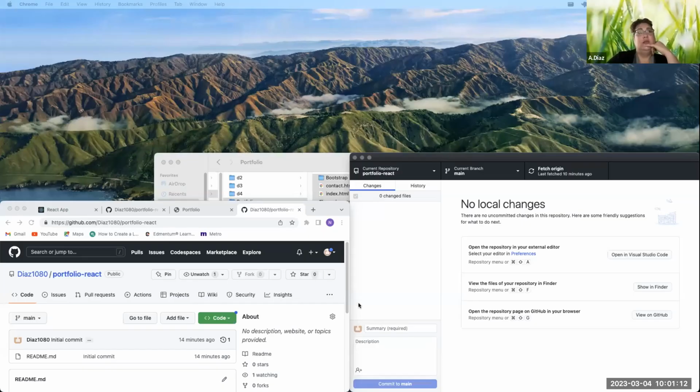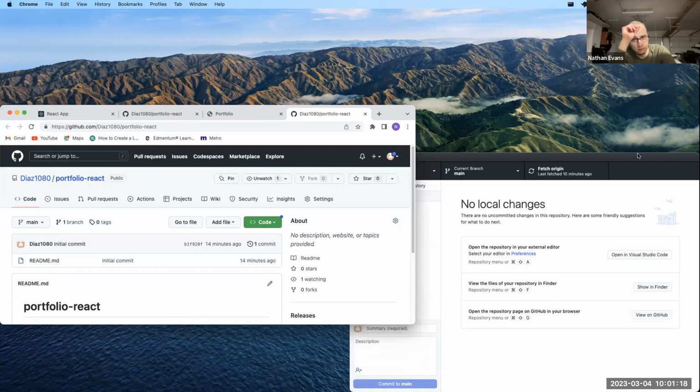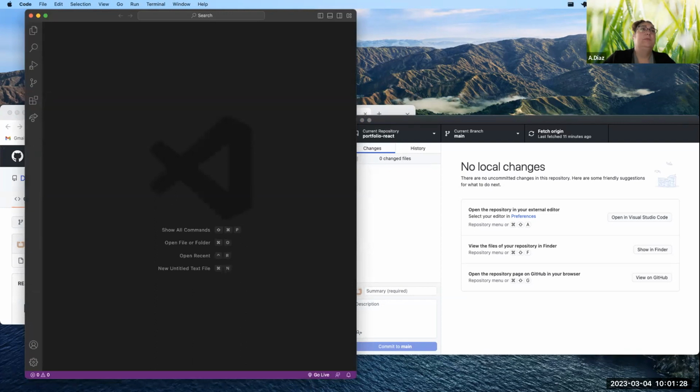If you share your screen, we can work on it. So Portfolio React is the repository that I made. And then this is the portfolio React where I have to put in my code. I should find it in Finder, correct?